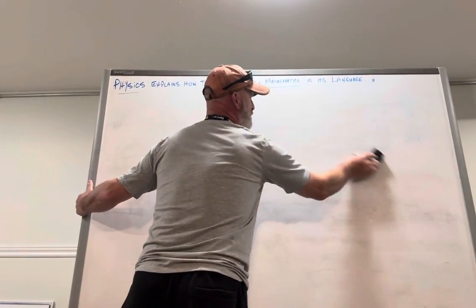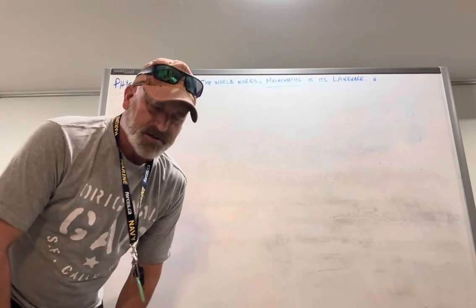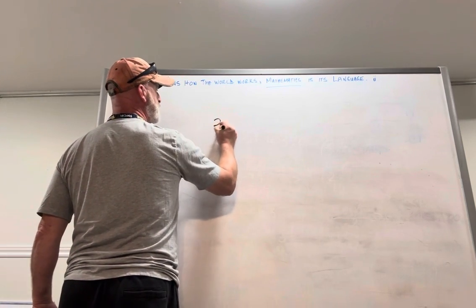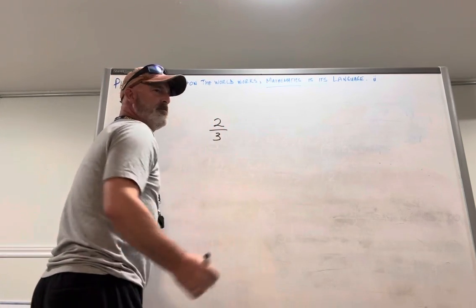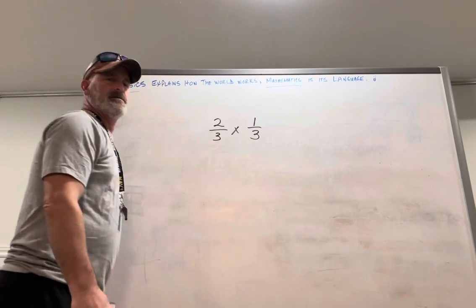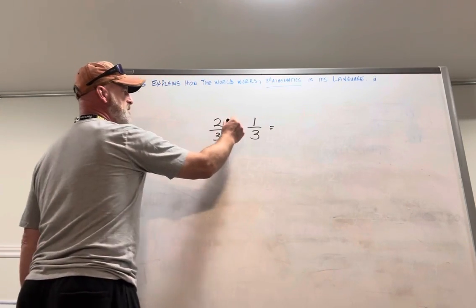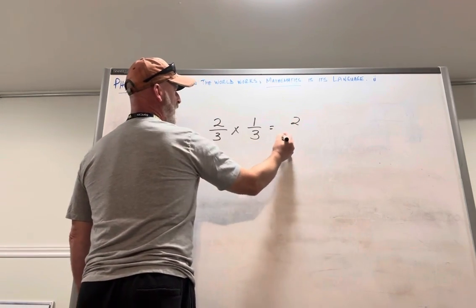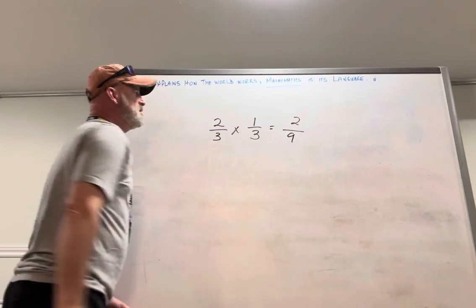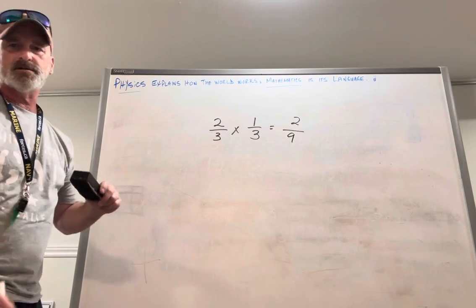That's just great, Mark. Pretty sure I can get through fractions now. Let's do a quick demo for fractions. If I have 2/3 and I'm going to multiply it by 1/3, what do I do? Well, when multiplication happens, you simply multiply the numerators and you multiply the denominators. 3 times 3 is 9. 2/3 times 1/3 is 2/9.